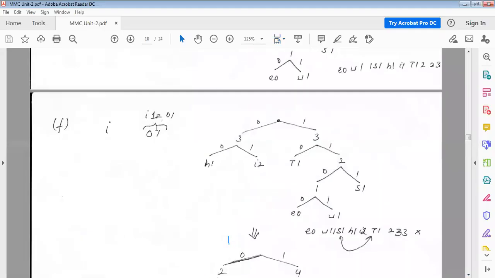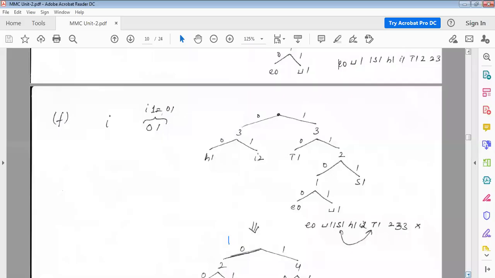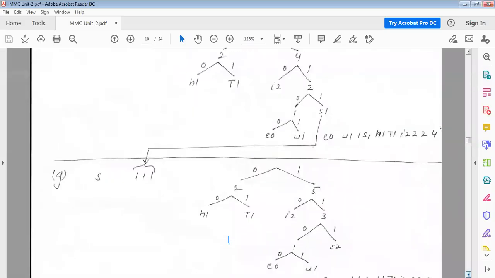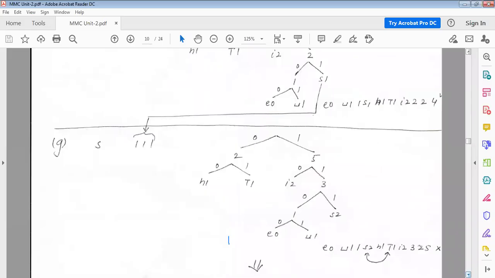Do you know how to write this? So 0 1 comes as the code word. So in the same way they have written like this. So all the procedure is repeated. Okay, whenever you have an order mismatch, you have to update the tree and you have to make the order correction. Then you have to take the next character. So like that they have written the code also, they have written the tree diagram also.